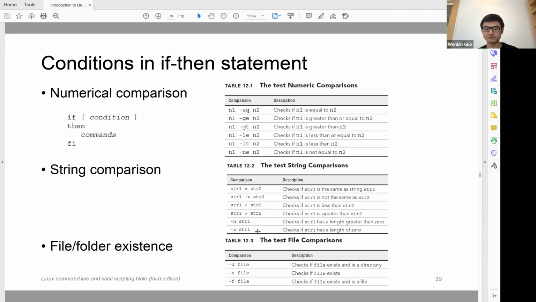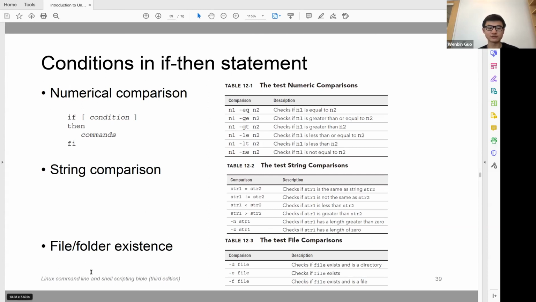And here the greater than or less than basically compare the strings. And if we want to judge whether a string is empty or not, we can use -n or -z. This is also for strings.